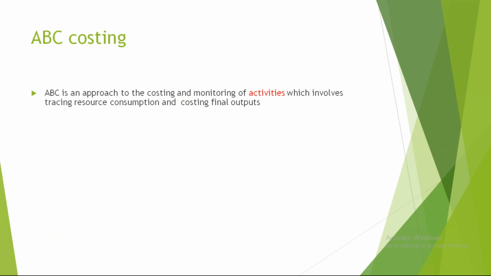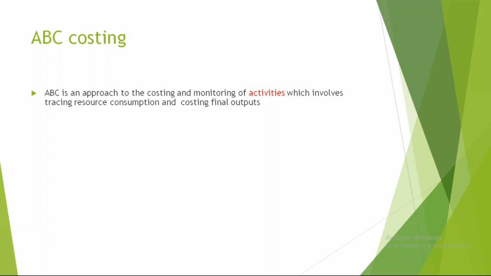Now we come to ABC costing. Having been very critical of our traditional thing, it's not only good to be critical, we have to find a solution. So the solution they found was they looked at every cost that was being incurred, and they found the costs are not moving, particularly the overheads are not really moving with machine hours or labor hours. They move with certain activities. So they shifted their base thinking from various expenditure headings to something they call activities.